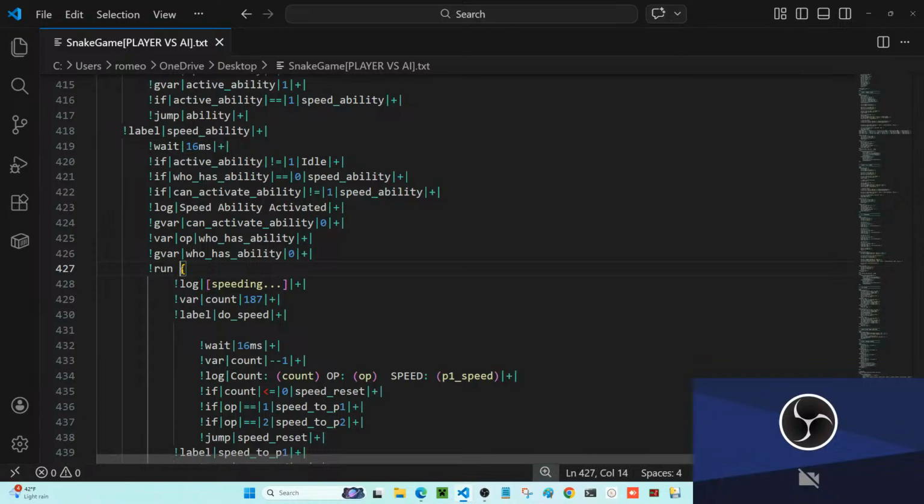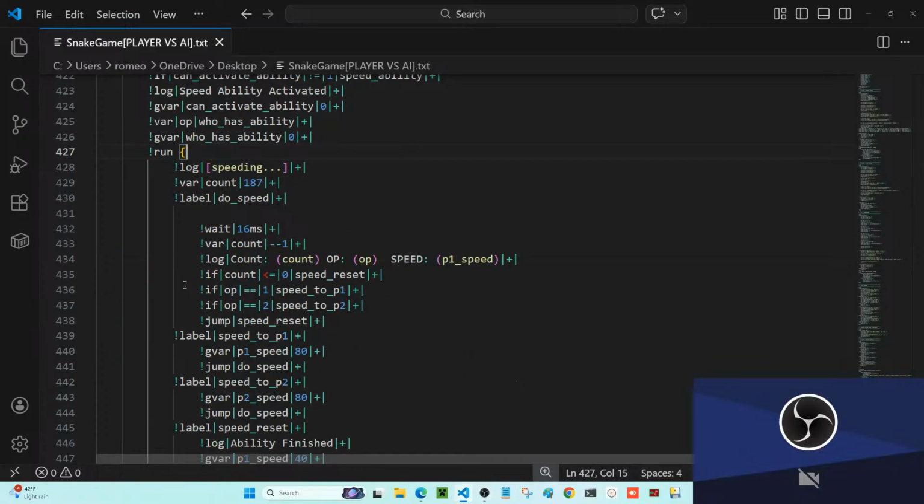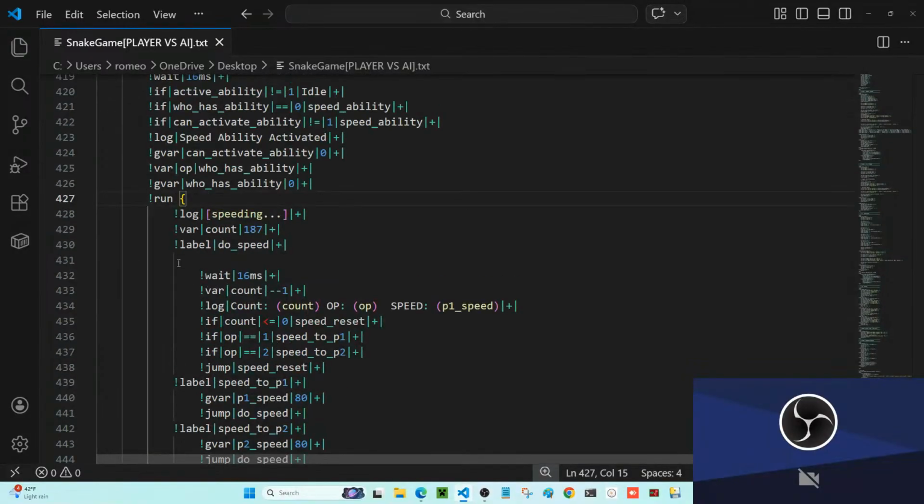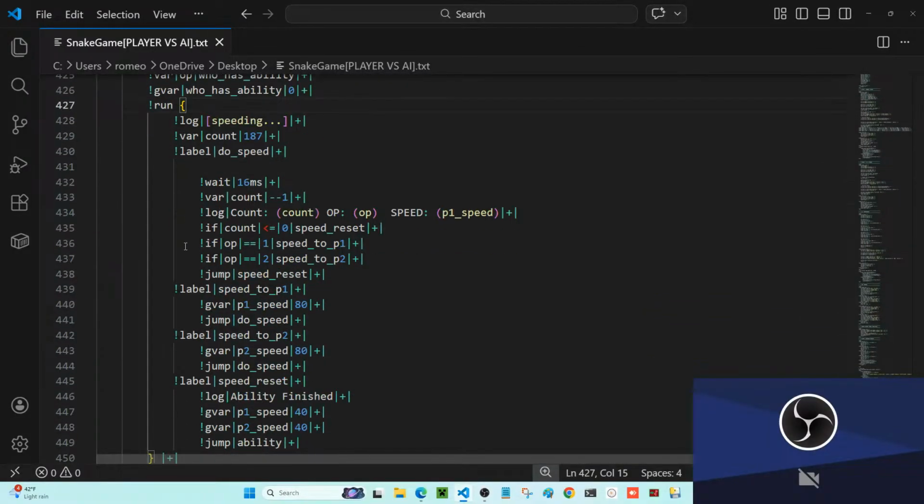Hmm. I don't know if it's this block here or if there's like a parsing error with the compiler.